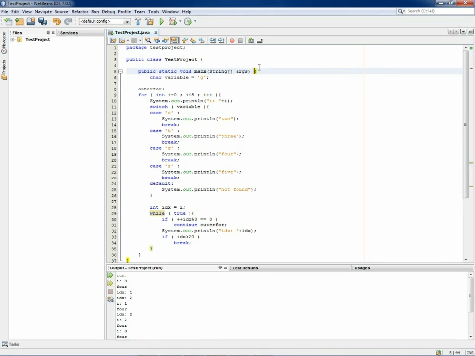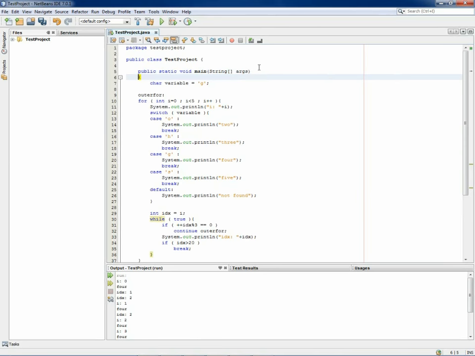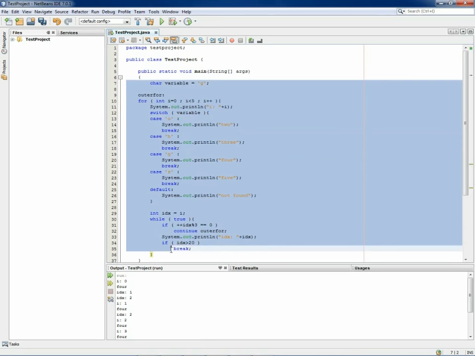If I simply write it to a different line, then I can see that this whole part can be called a compound statement.